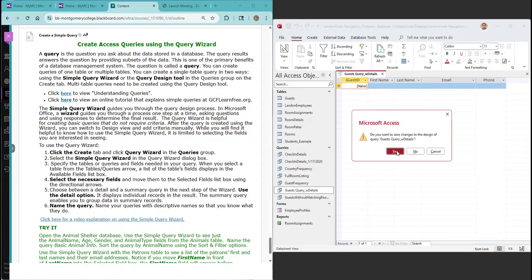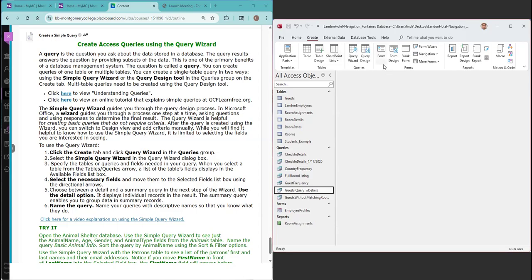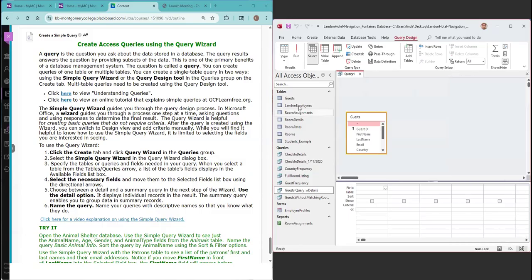All right, save changes. All right, I'm going to create this in design view. And from tables, I'm going to add guests. I can also add tables from here. So guests and room assignments. Let's try this again.